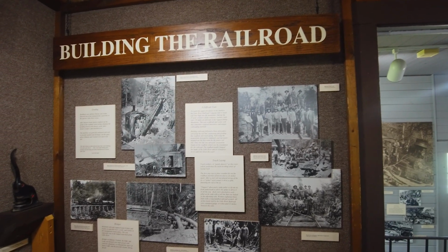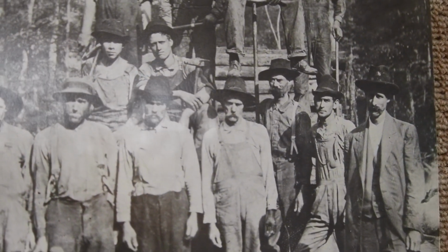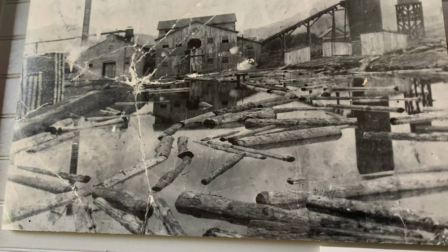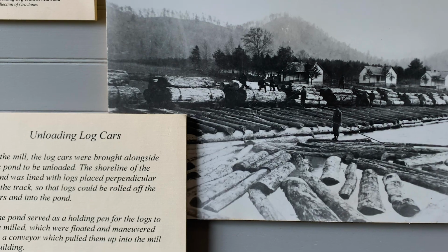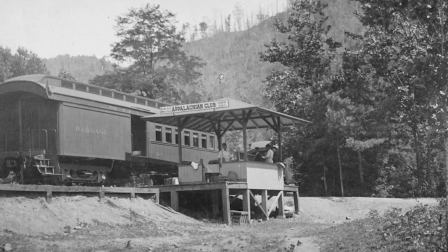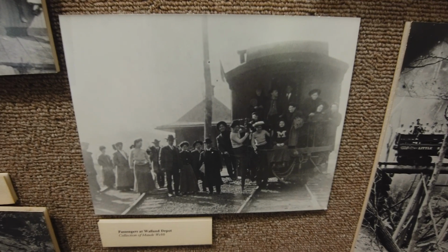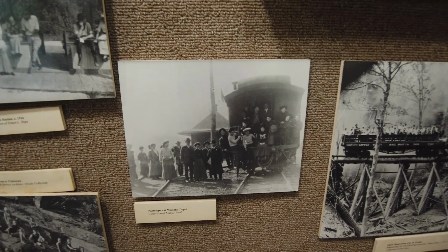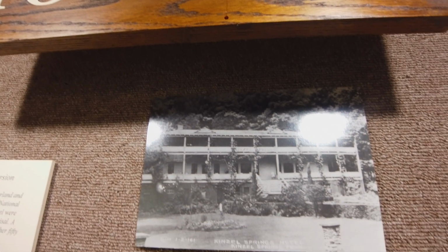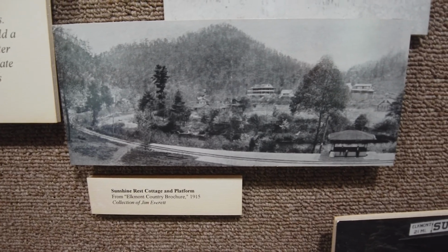The museum showcases lots of great information pertaining to the early days of the logging operations, not just in the Elkmont area, but also the other nearby logging towns that were a vital part of the Little River Lumber Company in those days. The train had stops in Elkmont and Wonderland Park, which we covered in the last 2 vlog episodes. But it also had depot stops in Walland, Maryville, Kinzel Springs, Townsend, and Line Springs. A lot of these towns built resorts and hosted thousands of visitors during summer vacations to their areas.